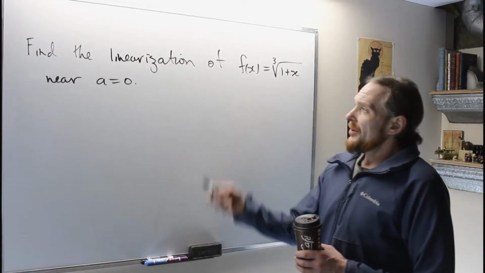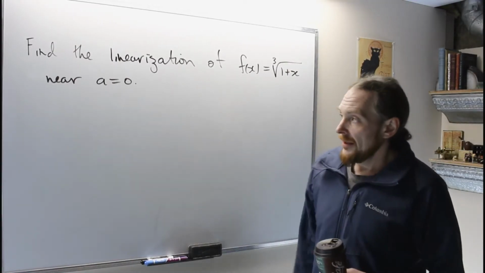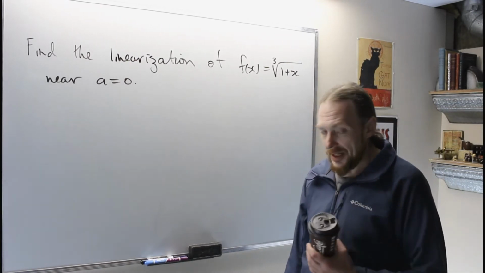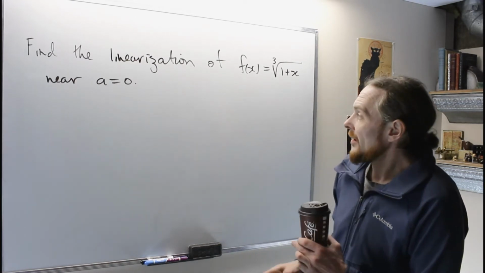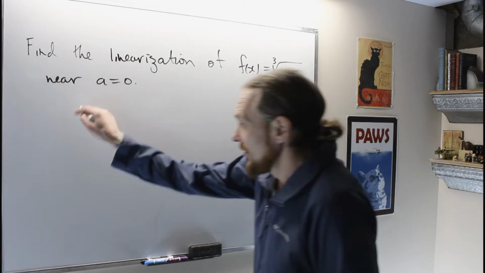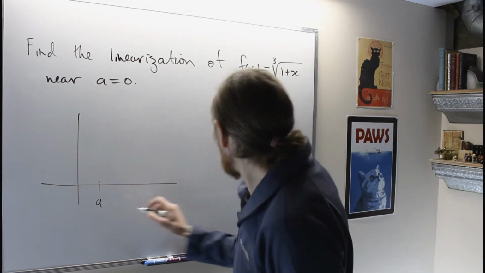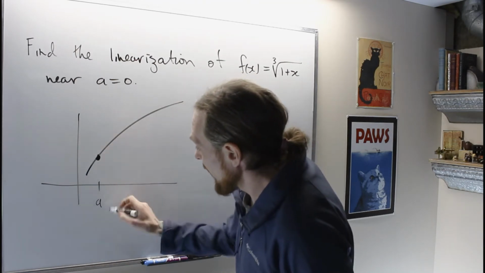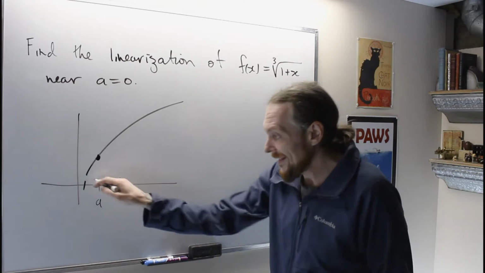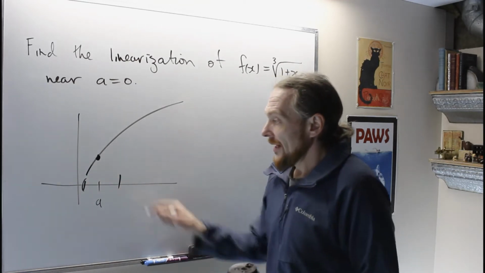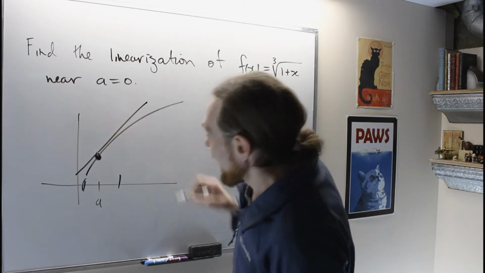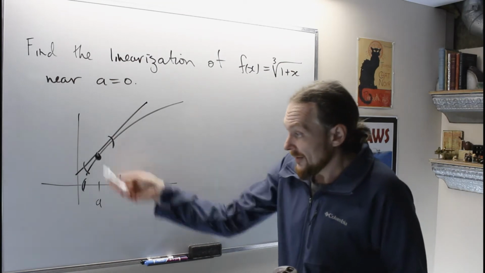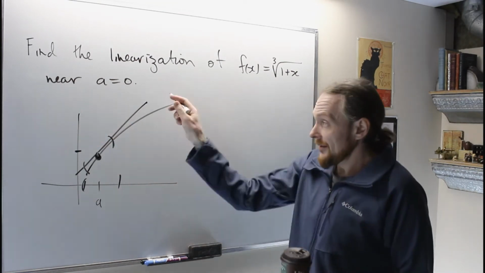So this time what we're going to do is find the linearization of a function near a value a equals 0. Basically, why we call this linearization or linear approximation of a function is it's essentially the equation of the tangent line. So we have a point A, and near there, whatever near means, the equation of a straight line is exactly equal or approximately equal to the values at A. They're exactly equal to the value of the tangent line.